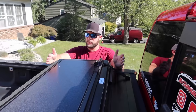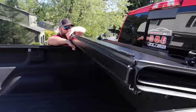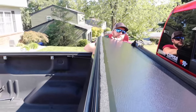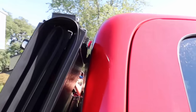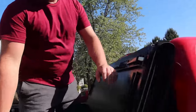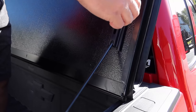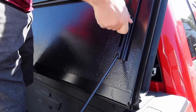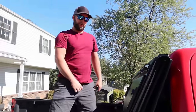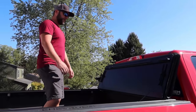To drive with the cover partially open, just unlatch the clips and clip them in here to secure it — that's about two-thirds open. If you want it all the way open, they provide a nice pad strip so you don't hit your glass. There are bars you feed up through here and they lock the cover so it doesn't move while you're driving. The only issue is you can't see out of the rear window, but for a short distance or when towing that's fine.